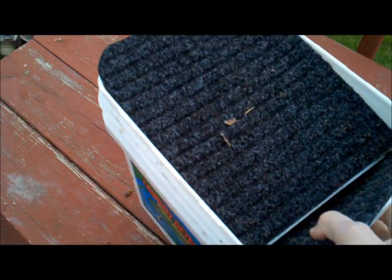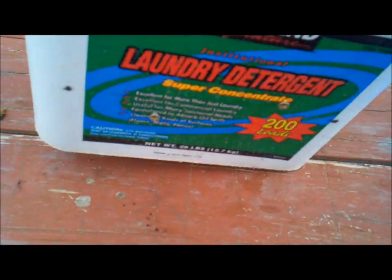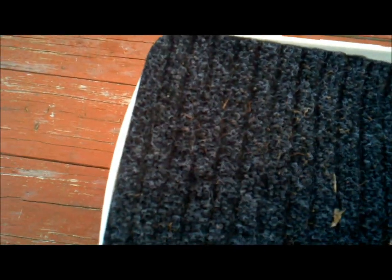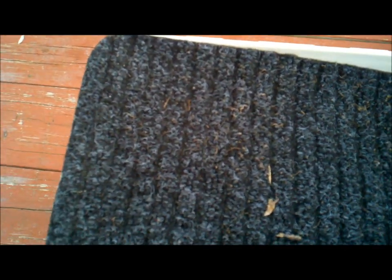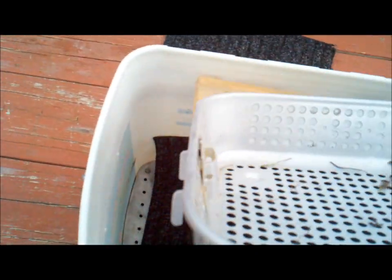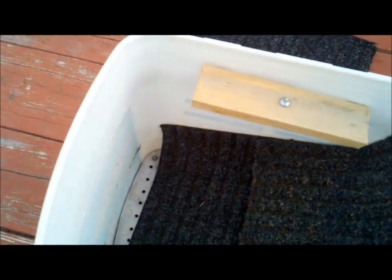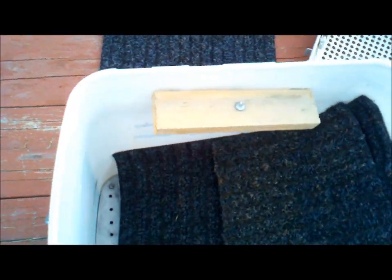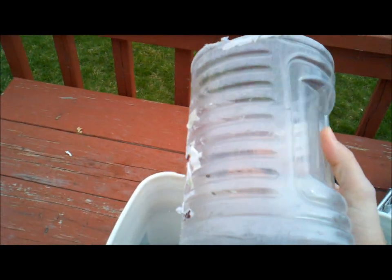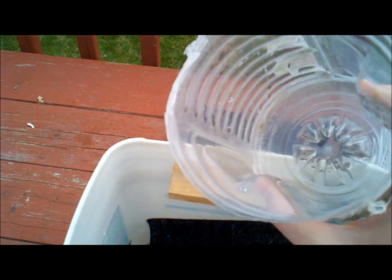So what I do is I kind of angle this thing up just a tad so that it's not sitting flat, but it's kind of like that, so that it runs and gets a good flow coming out of the box. And the good thing about this is it only weighs about 2 pounds, and all this stuff fits inside this bucket. Once everything's in there, including the classifier, that'll fit down in there too. What I use for pouring water in there is I just got a little old juice jug, cut the top off of it, and I just use it as a hand scoop.